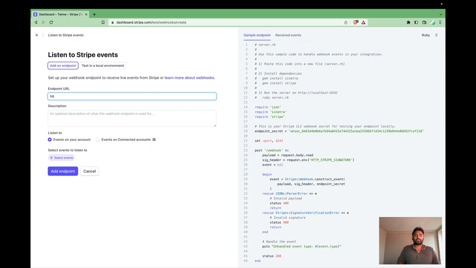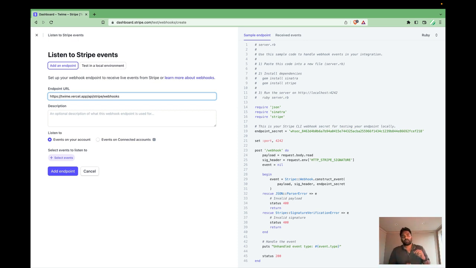The endpoint URL is wherever your app is hosted, which is twime.vercel.app, and then API Stripe webhooks. The reason why we need this webhook is that whenever something happens in Stripe, it can be a new customer got added, a new product was added, a new price was added, any event in Stripe, it's going to call this webhook with that event, and you can respond to that webhook by either updating your database or sending an email, up to you.